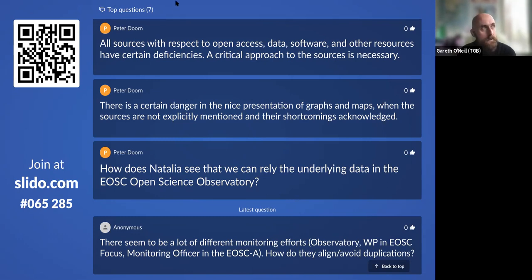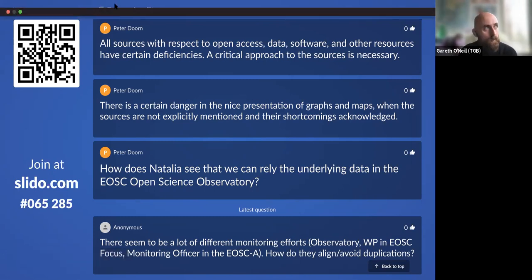Maybe to go into a bit more detail on the different types of survey, we currently envision, and I will ignore the fourth layer for the moment, which is more on the generic policies, the key layers for now: layer 1 on the readiness, let's say the monitoring of readiness for the member states, layer 2, the monitoring of the indicators for the partnership, and layer 3, the monitoring of the in-kind contributions to the partnership. So at least for now, we envision three, let's call them surveys, to collect the data.